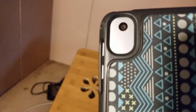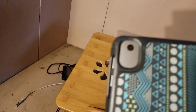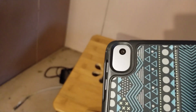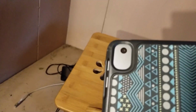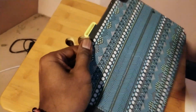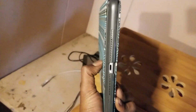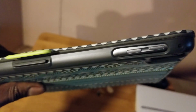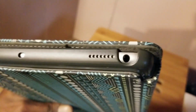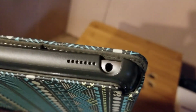And since we're here, notice how the iPad has a flat camera and the iPad Pro's camera actually protrudes outwards. So that's another thing to think about, whether you're getting the iPad or iPad Pro. Once again, the iPad is seamless on the back, as you can see, nothing coming out. The iPad Pro's lens does protrude out. But yeah, overall, super light, super thin. Case also has space for the buttons as well. Pretty standard. And I can imagine there's also a holder for the Apple Pencil.